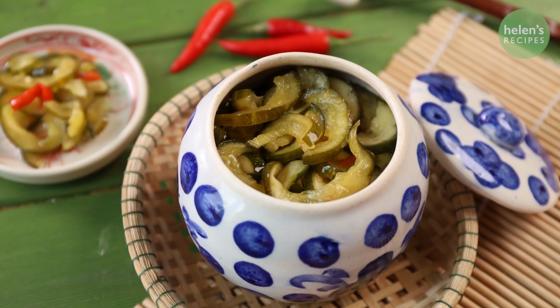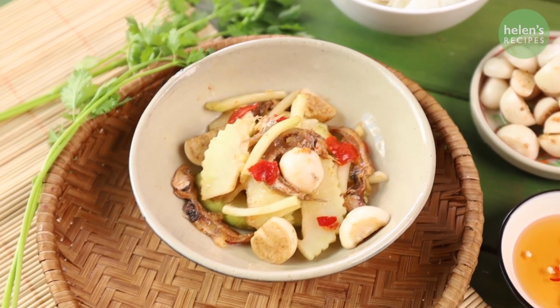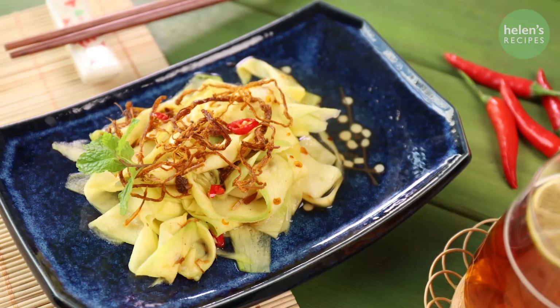I wish you success with all these sweet and sour, savory pickled vegetables in fish sauce recipes.